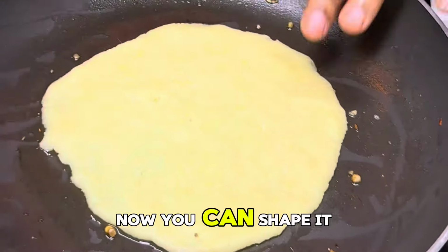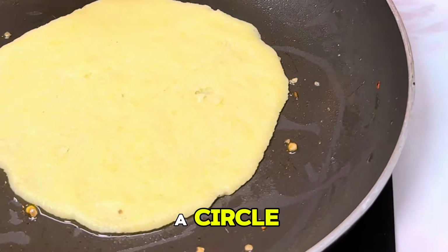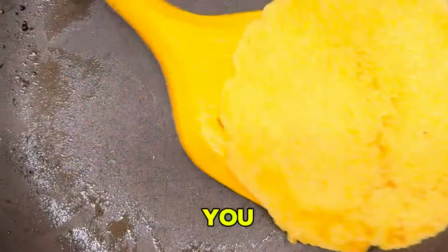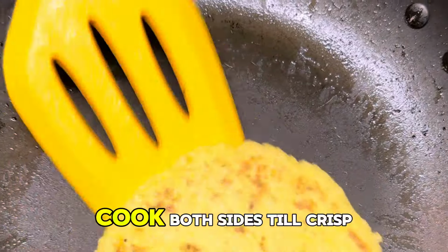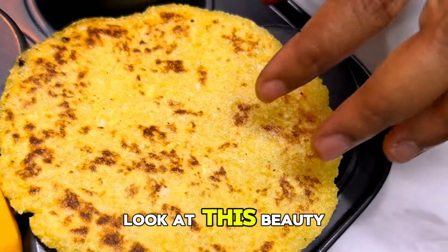Now, you can shape it with your hands on the pan. Just make sure you have a circle. And the garri has a very good texture that will just cooperate with you while trying to flatten it out on the pan. Cook both sides till crisp and voila! Look at this beauty.